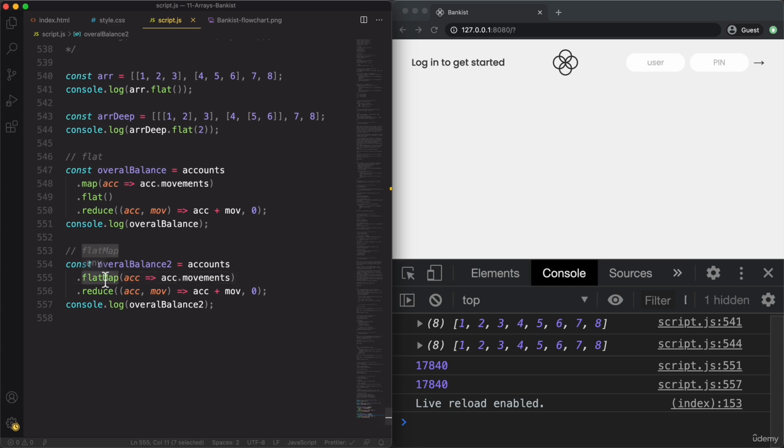Now just notice that flat map here only goes one level deep, and we cannot change it. So if you do need to go deeper than just one level, you still need to use the flat method. So anyway, keep these two in mind whenever you find yourself in a situation where you have nested arrays and need to work with them. And believe me, that happens more often than you think. And I believe that even in the course of this course, there is going to be another situation.